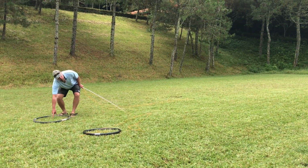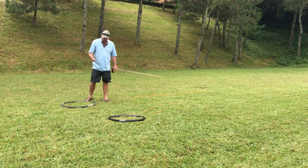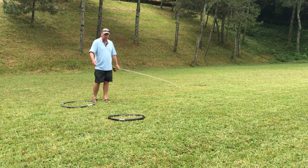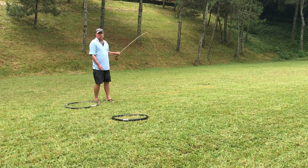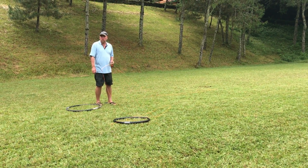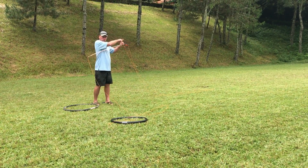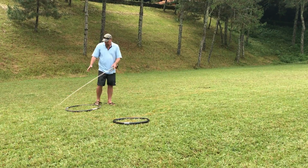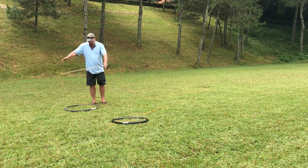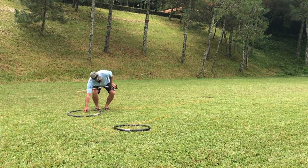If I focus on that, there's something I hear a lot of in archery. It must be an archery thing. If you take an arrow and you've got a building and you try to hit the building, you'll probably miss. But if you try to put it through a window in the building, you'll certainly hit, you might even go through the window, but you'll certainly hit the building. And it's a little bit like this. If I aim at the ring, chances are I'm going to miss it. So I focus completely on a point here.